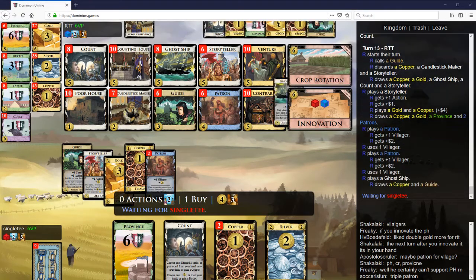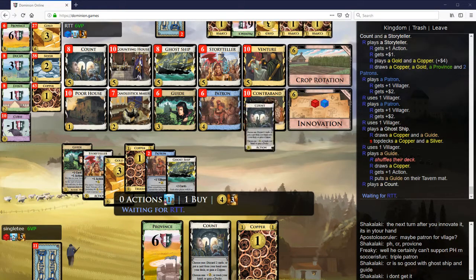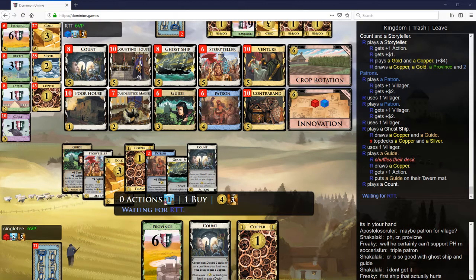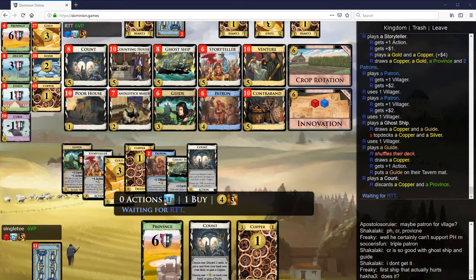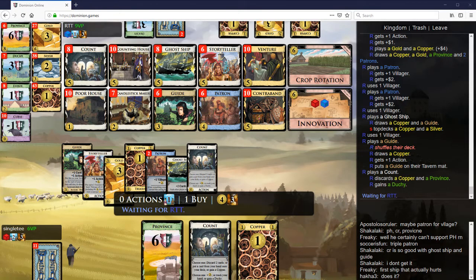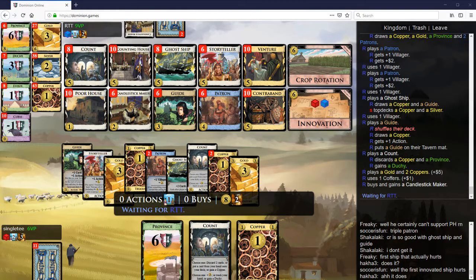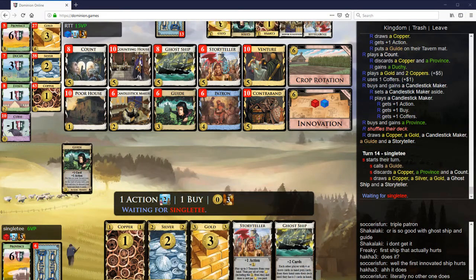I assume this is ghost ship because you got to get back to this guide, right? You're gonna play this guide. You're gonna play this count. You're gonna top deck a province? How much money do you have? He has four in play. He has one buy only because he didn't find his candlestick maker. Not sure whether that candlestick maker was worth getting.